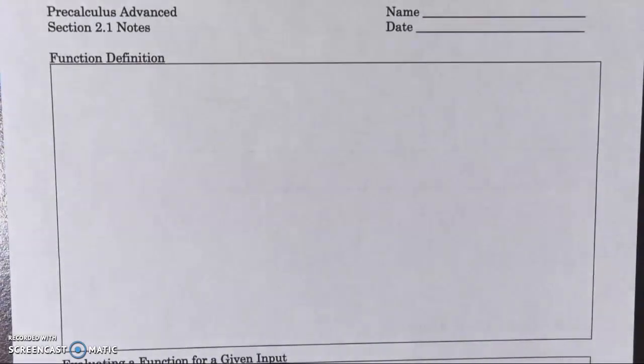All right, Pre-Calc Advanced students, we get started on the year with section 2.1. So we skip our first chapter, which is really a review of things that you guys have learned before, although you'll see also in chapter 2, which is all about functions, this also can be a little bit of what you've learned before. So we start out very simply with the definition of a function.